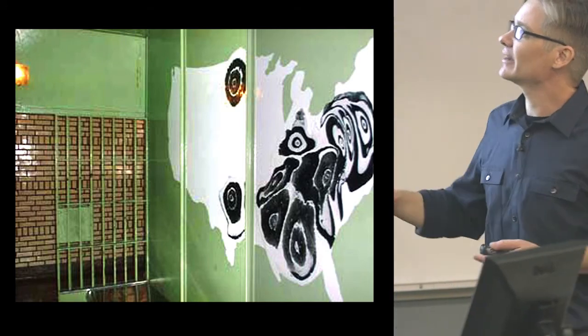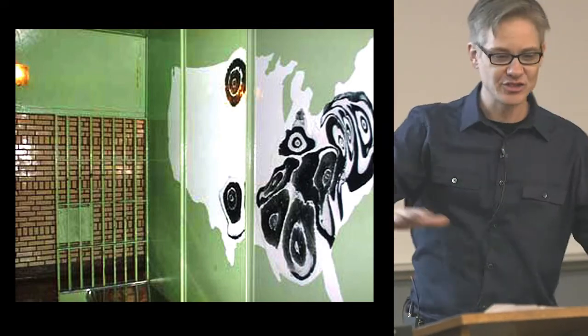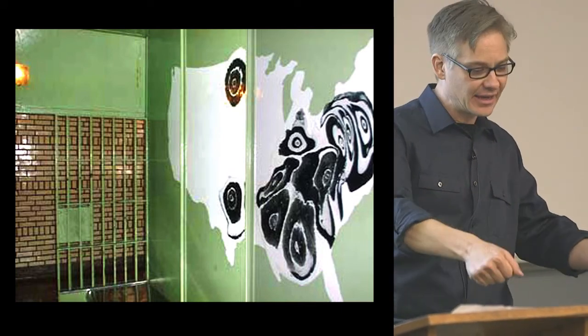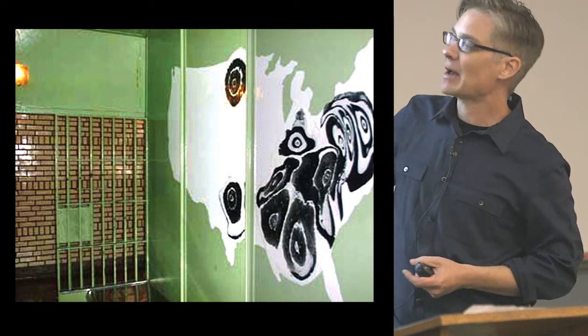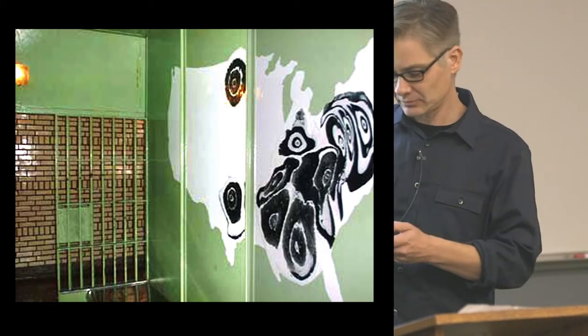So what I did was I used a sign vinyl, and then I poured in my studio. I had to pour it and then move it there to install it. There's a certain drying time, so it was real timing. I had to get it just about dry and then peel it off plastic and glue it to the wall. And this is a map of all the odds and normals in the United States, all the cities named odd and normal.